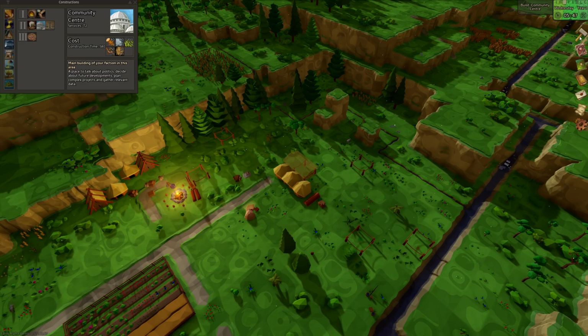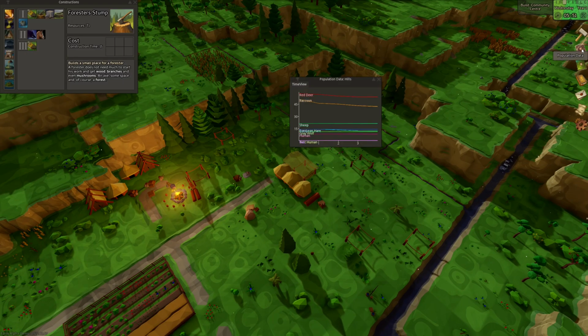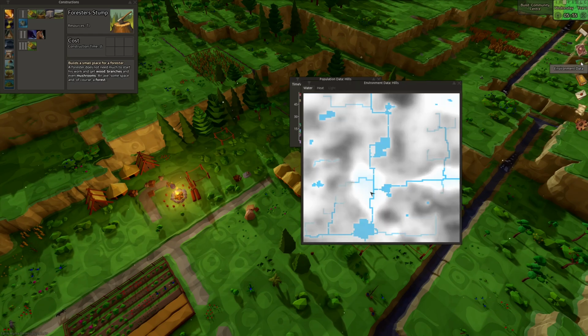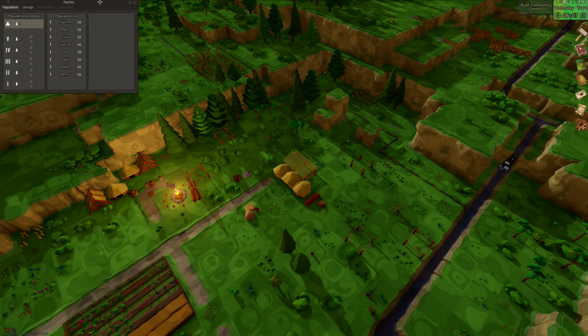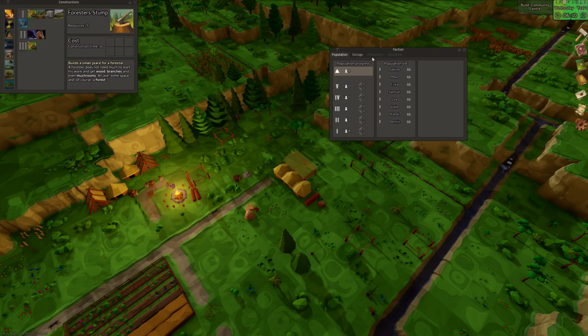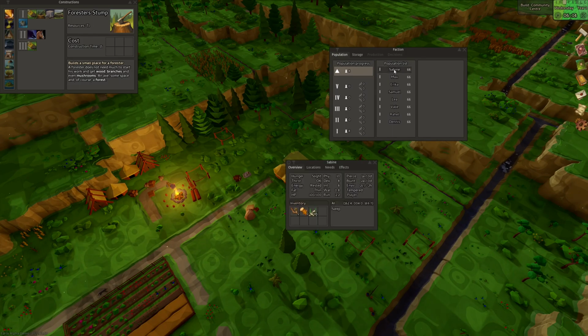But where is the actual thing? I'm looking for a specific thing. I forgot where it was, to be honest, but I'm sure I will find it again. Just give me a minute. This thing! The faction! That's what I wanted to see, because here you can click the people and then you can see what they work.